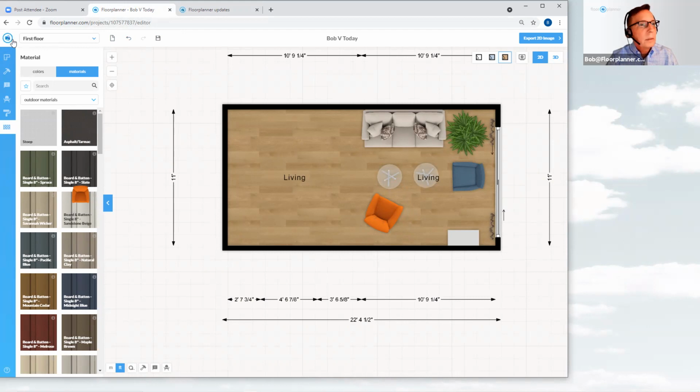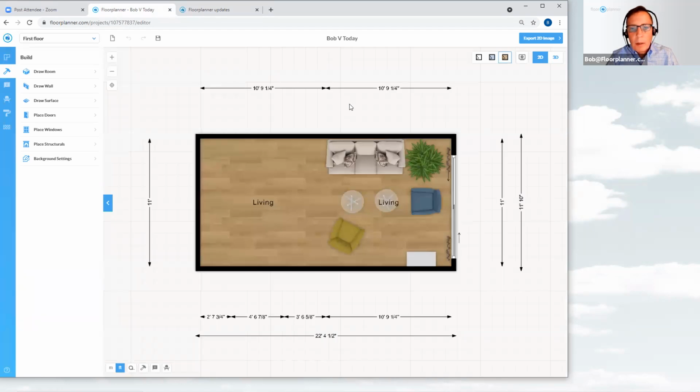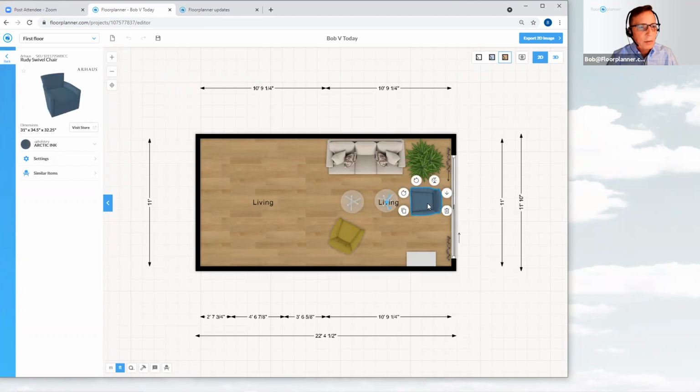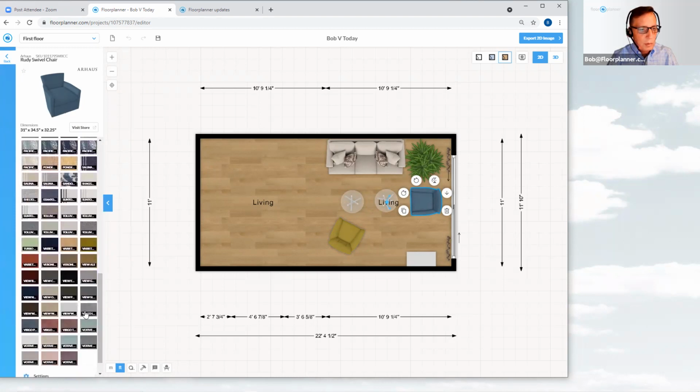If we go back in, let me just take a second and refresh my page. There we go. Just to mention real quickly, we were talking about variants over here, but there are other items within the library from other vendors that have actual material changes. This other item doesn't have variants, but it does have the ability to change its materials. This item as an example has all these material choices, so you just select a material versus a variant and switch it out and change that product.